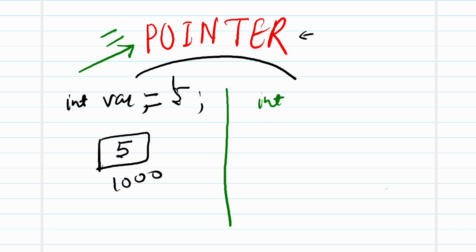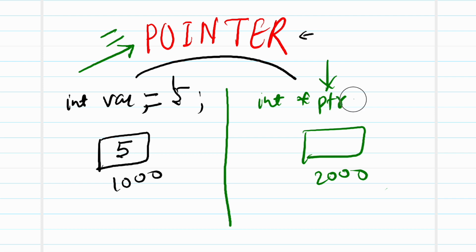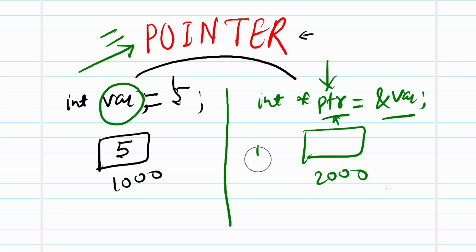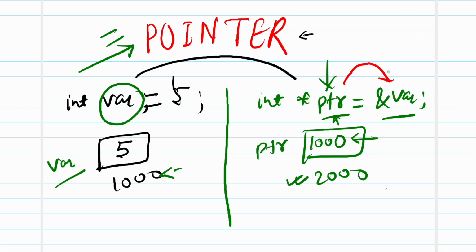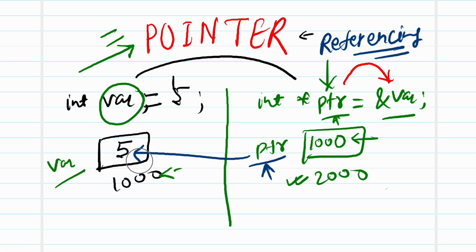So similar to this normal variable, our pointers are also stored somewhere in the memory location, let's say 2000, but this is a special type of variable which stores the address of another variable. Here I have assigned the address of this variable var to this pointer. So now our pointer ptr, which is stored at memory location 2000, will contain the address of this variable var, which is 1000. So now this will contain or store 1000 here. So here we can say that our pointer ptr is pointing or referring to this variable var, which is known as referencing. And with the help of this pointer, you can access or change the value of this variable.